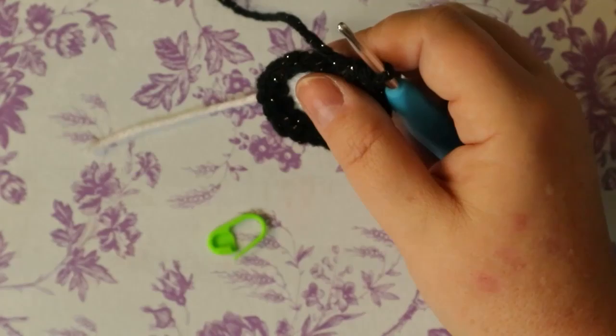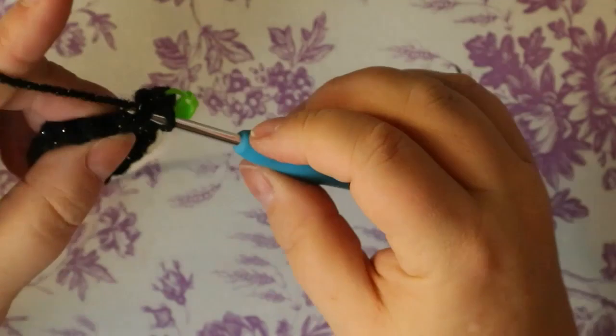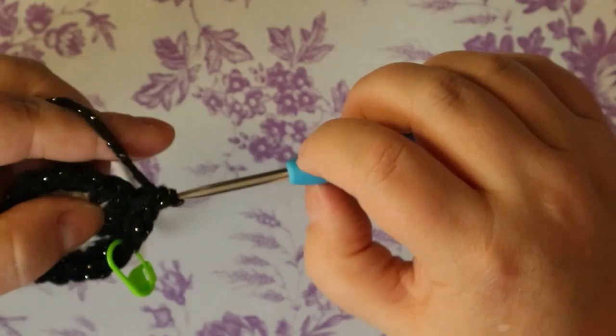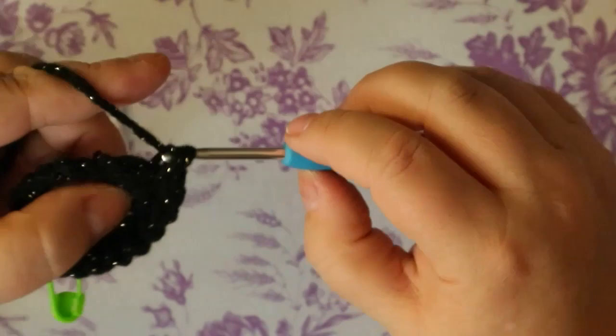So your next round is going to be 2 single crochets and an increase. That's number 1, 2. And then next stitch gets the increase of 2 single crochets in the same space. And repeat. So bring it up to 24 stitches. So that's my 24 stitches, about as big as I want my tire.